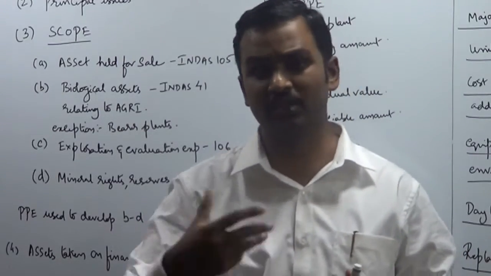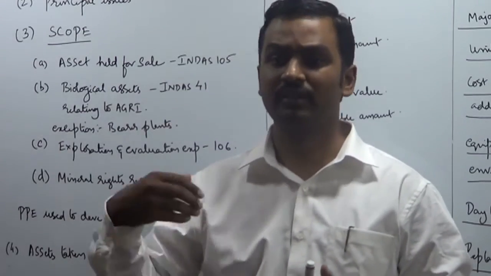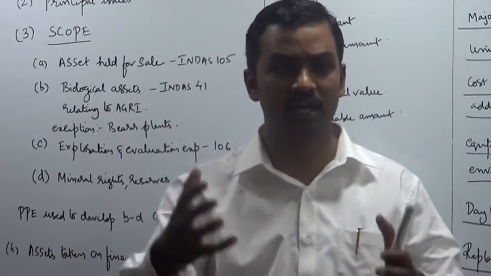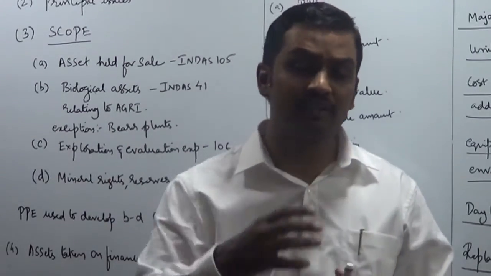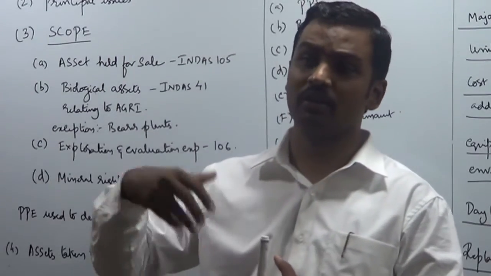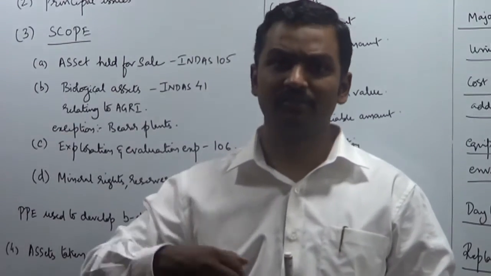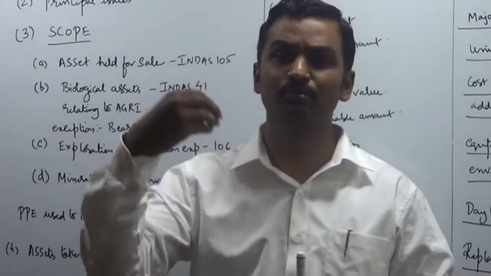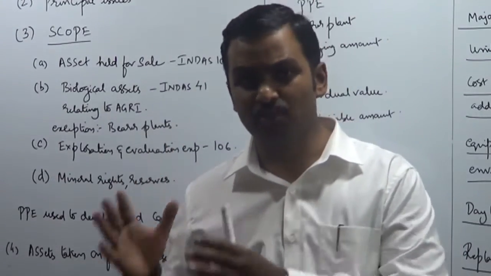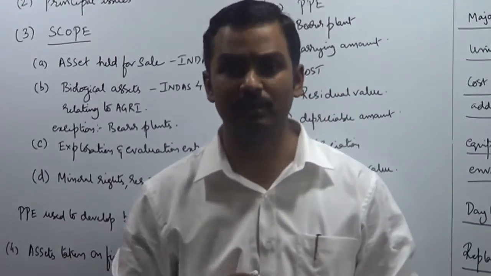Computers, typewriters, they are used for administrative purposes. Apart from that, we can also give the assets on rent to others. If you have a vehicle, you can give it on rent to others. If you have a building, you can give it on rent to others. So for administrative purposes or for giving it on rent to others. And these tangible items have a period of life of more than 1 year. Such items, we can say tangible fixed assets, are called property, plant and equipment. So this is the definition of PPE.